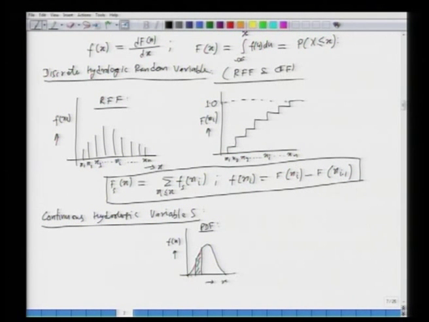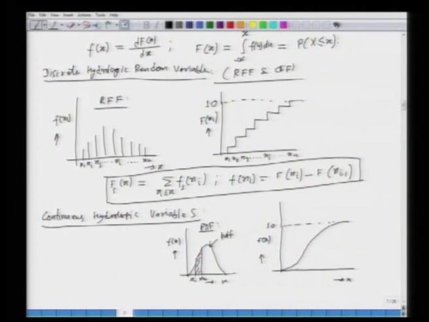If we take the values x1 and x2, then this area under the curve represents a certain kind of probability. The area under the curve, which is the PDF, will represent a very specific probability, and we will look at it in a minute. So, let me first draw the corresponding CDF, which is represented by capital F. It may look like this, and as I said, the maximum value is always 1.